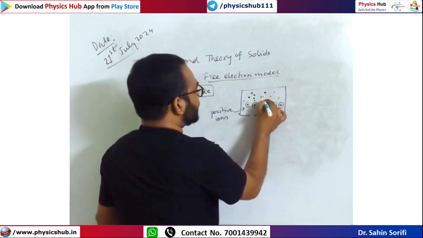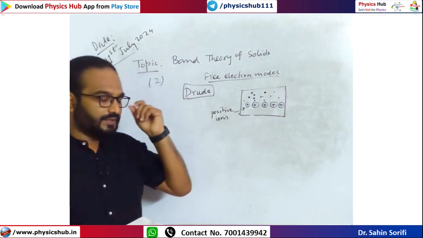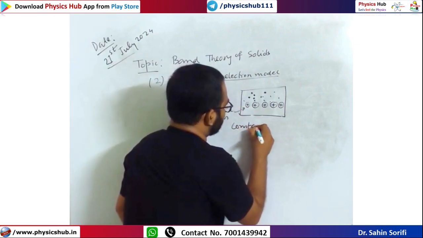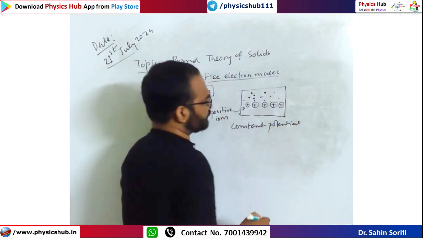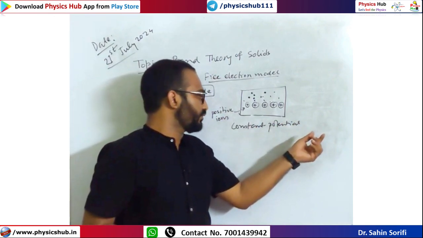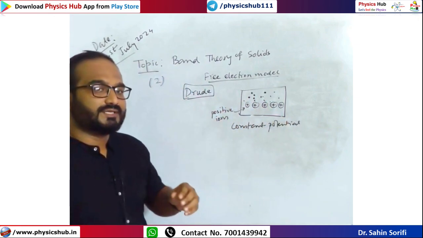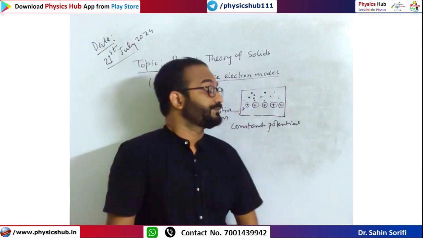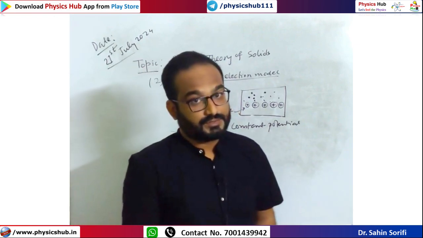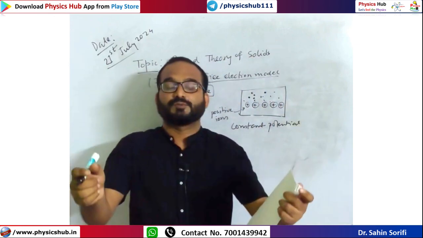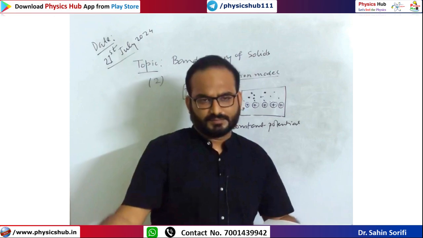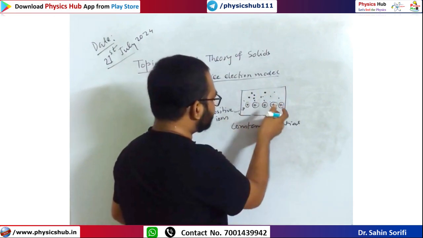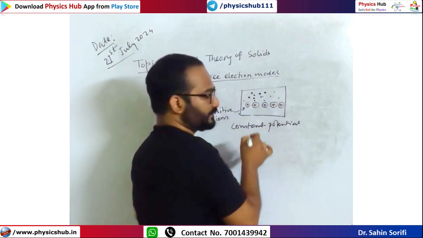Okay, so these positive ions will give rise to a potential. Drude assumed that the potential offered by these positive atoms is a constant potential. And considering this constant potential, Drude was able to explain various phenomena or various properties of solids, and this includes, the first one, it proves the validity of Ohm's law. Ohm's law, V equals IR, means if you apply some potential V between 2 points, you get current I, and R is the resistance coming from the interaction of these electrons with these ions.